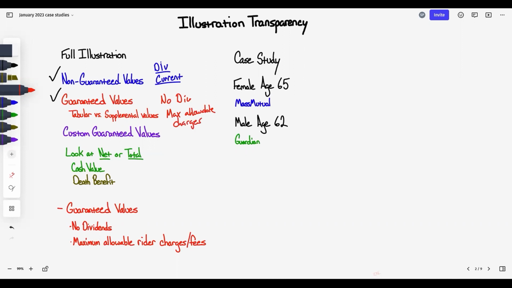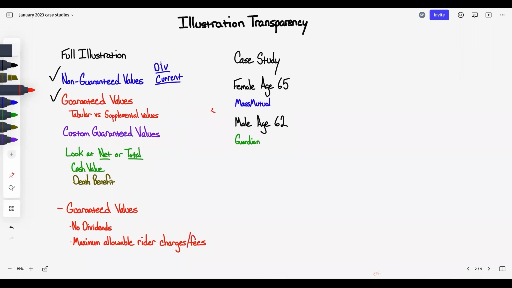And all companies are different. If you look at Guardian's PUA rider, the fee's the fee. Based on the non-guarantees or guarantees, the fee is going to be the same. It will either be the 5% PUA fee or the 10% PUA fee, depending on the product and PUA rider you select. So, why is this important?